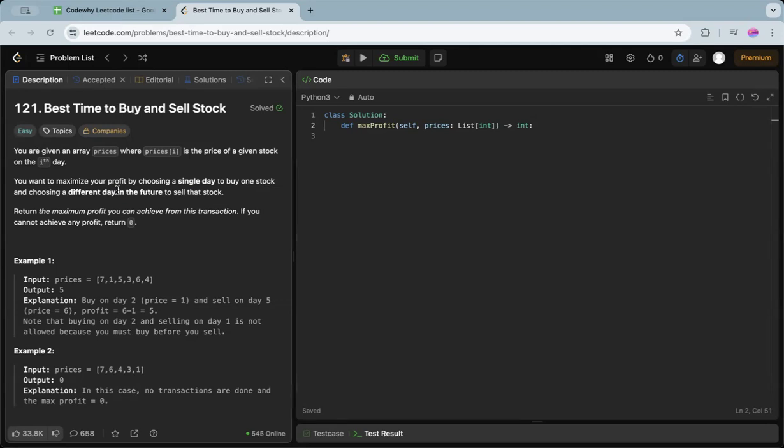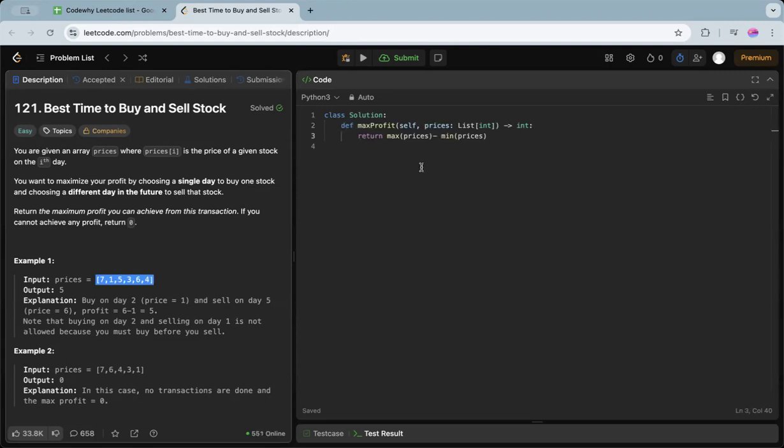We will get it if we somehow find the lowest. Intuitively you might think to just find the lowest and find the highest. Let's just do this, easiest, right? Find the maximum price and minus the minimum price. If we find the maximum of the entire list and the minimum of the entire list and just subtract them, shouldn't that be the answer?